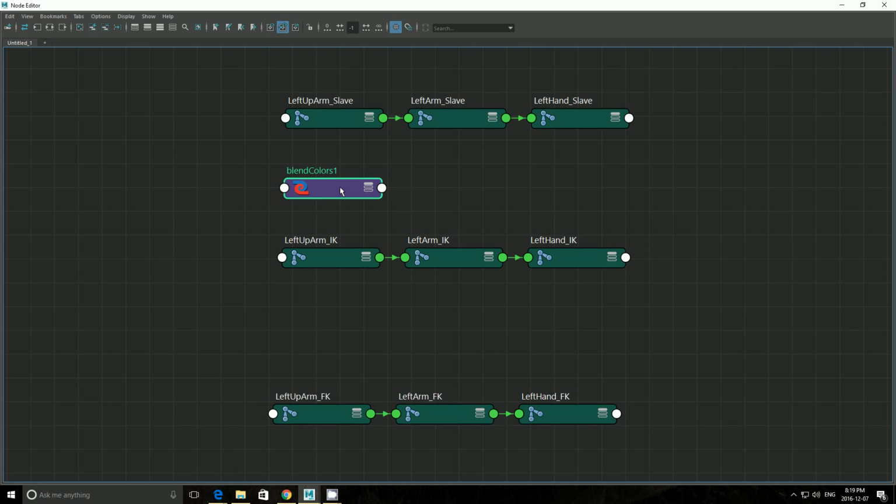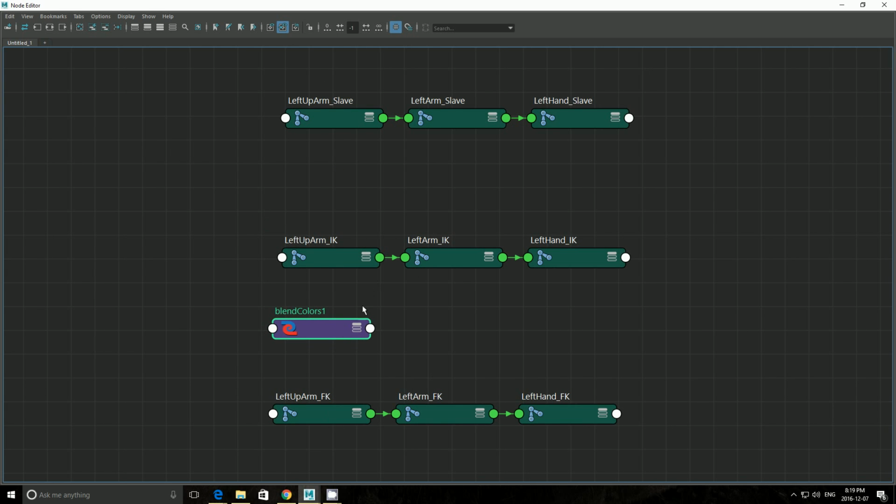So we're going to use 2 blend color nodes to blend the rotation values of our IK and FK together, and then pipe them out into the input of the slave bone so it follows along for the ride. And then we can use the blender option on the blend colors node to switch between the two, so that we can either choose to follow IK or FK or somewhere in between both.